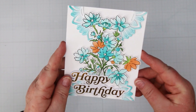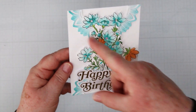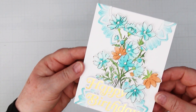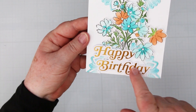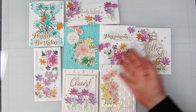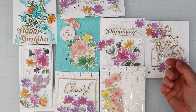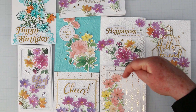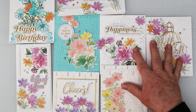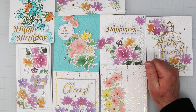Card number eight, I changed up the colors when I did some stenciling — this one was Ocean Breeze, Mermaid Cove, Apricot, and Clementine. Then I die cut the beautiful ornate circle, cut it in half, did a little bit of blue around it, and added that as the background. I hope you enjoyed today's video and card shares. The products used are listed under the video, along with a link to my blog for details on each card. Please give me a thumbs up and share this video with your friends — it really does help my YouTube channel. And until next time, toodles! Bye!